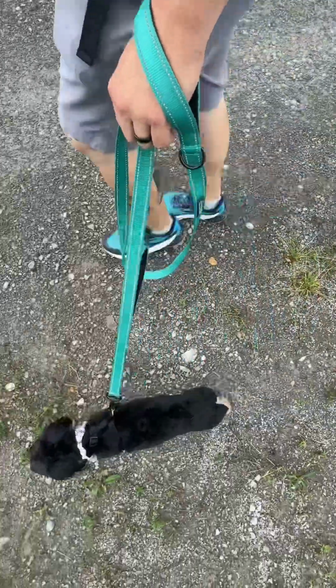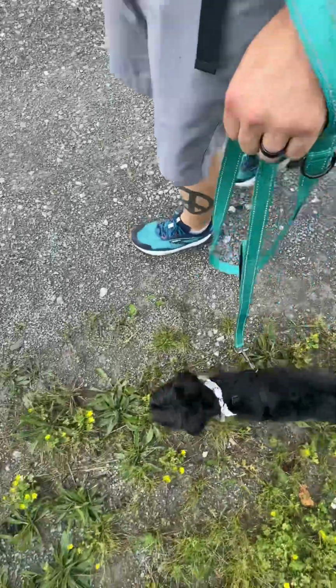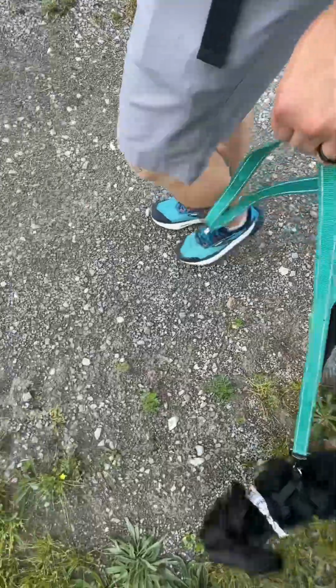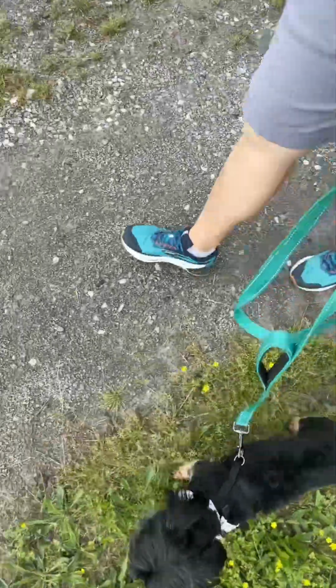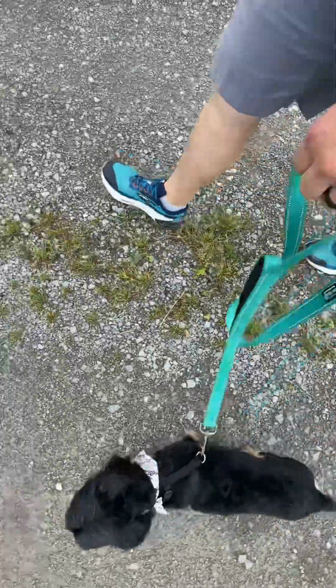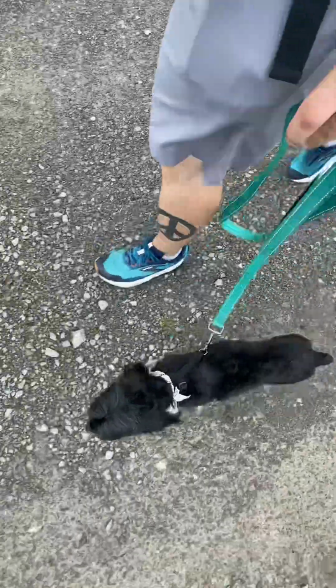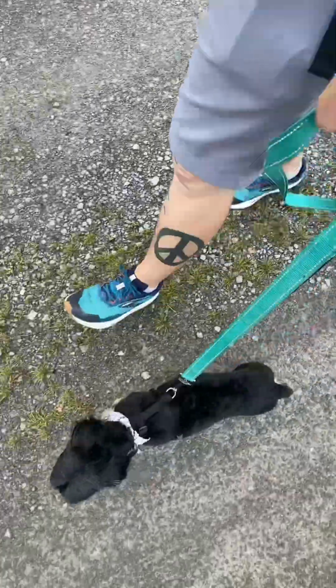But watch here. If you pay attention to the little clip on his harness, anytime you see that go up straight, that means he's hit the end. And other than that, you'll see the leash kind of relax. I know it's a weird angle, but I tried to get as many angles as I could. So see how he's walking nicely beside me? The leash is nice and loose. It's got plenty of slack in it here and there.